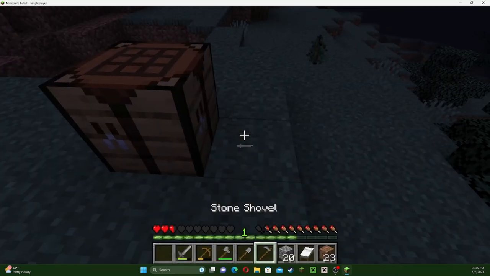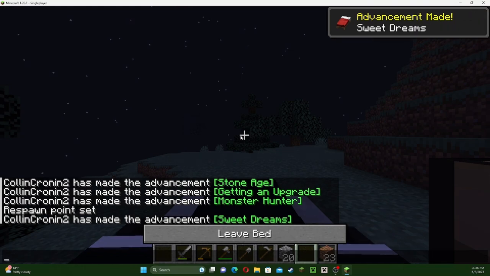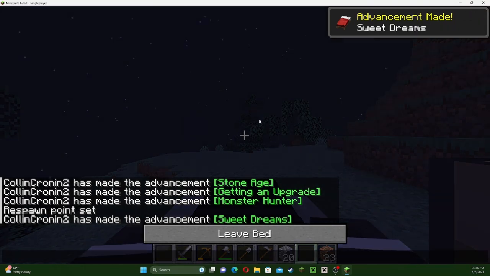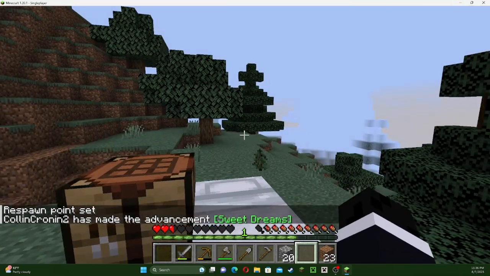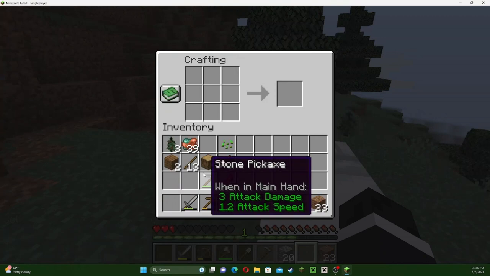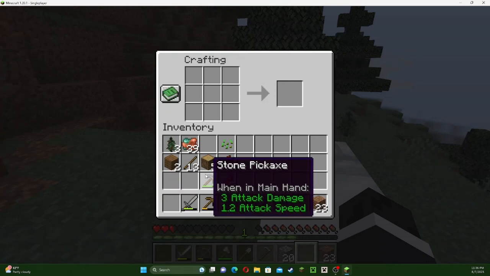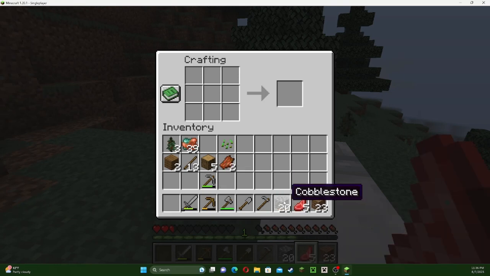All right, let's just throw it down. Just chuck it down and use it. Advancement made. Sweet dreams. Yeah. All right. Now it is daylight, so we cannot worry about any more mobs spawning in. So the only mobs that are currently still here are the ones that are hiding under trees, and there's a lot of trees nearby, so there could very well possibly be mobs left over.